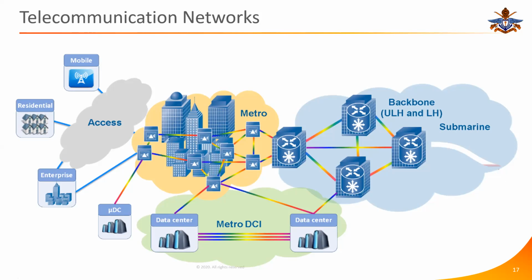Even when you make a call from a mobile to another mobile, 90% of that call goes on a fiber optic cable. The only part that goes in a radio wave is from your mobile cell phone to the cell phone tower, and from the other recipient's cell phone to the cell phone tower. The cell phone towers and everything in between are connected with fiber optics. So fiber optics play a far bigger role, and probably the biggest component in any network is the fiber optics.